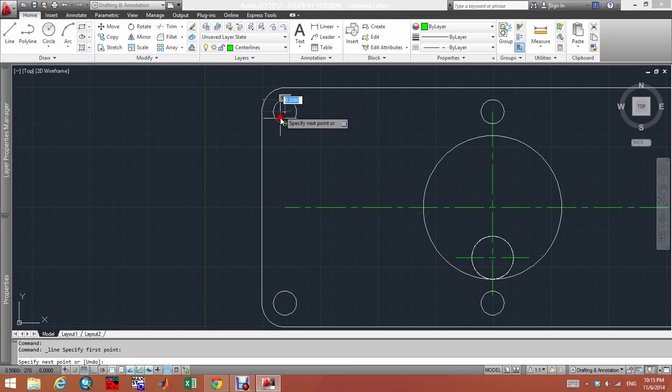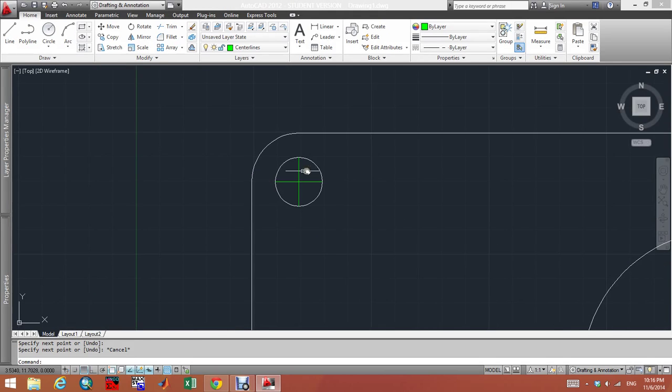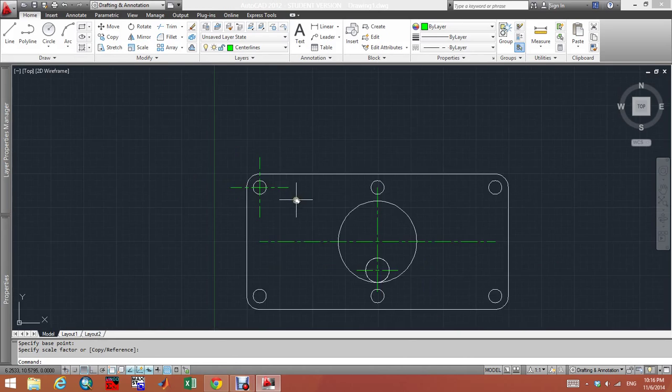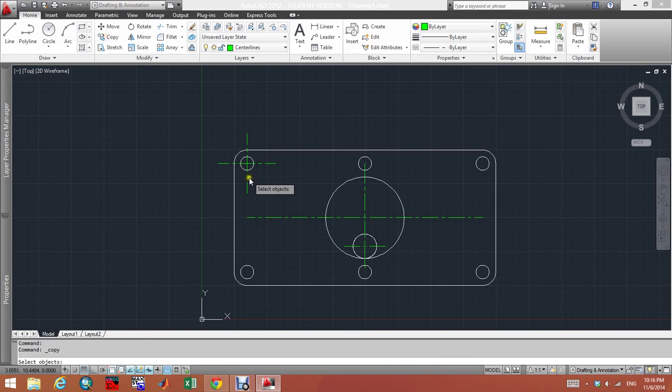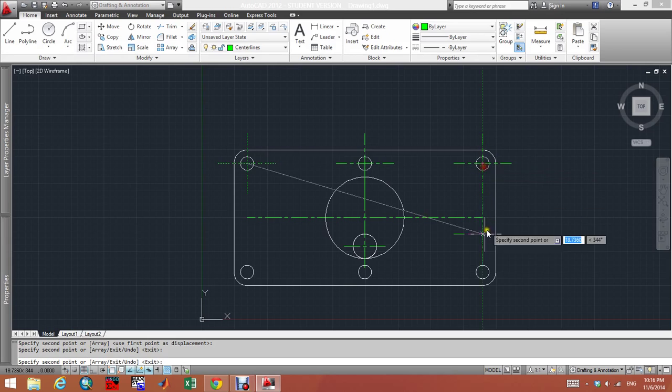Okay, so I'm gonna start drawing now. Start drawing this one, and once I'm done, I can use my scaling tool to select these 2 lines and hit enter to enlarge it. Okay, so once I'm done, I can just simply use my copy tool to copy these 2 lines, hit enter, and then copy it to the rest 5 circles.